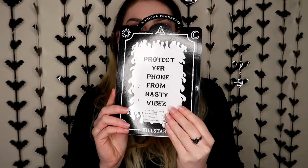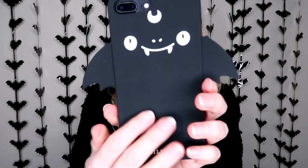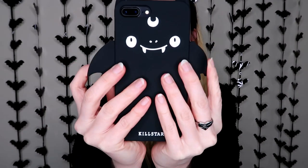I will put the original price on screen. The first one I got was actually £1.19 and it is just this really, really cute bat. It's so cute and it comes in a really cool little case. It says 'magical phone case' and it's just a black and white bat. On the back it says 'protect your phone from nasty vibes.' I think that's quite cute actually. It's like a silicone one, it's got little wings, it's really, really soft and it's a matte black. How cute does that look? This was on offer for £1.19, which is a bargain for a phone case, especially Killstar ones.